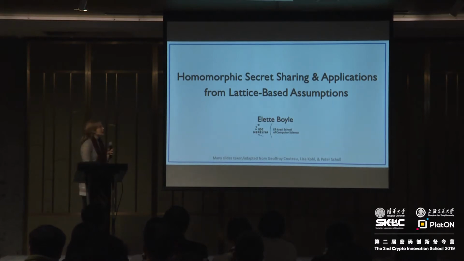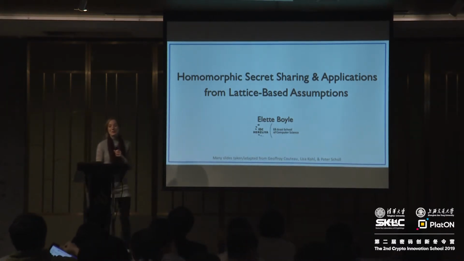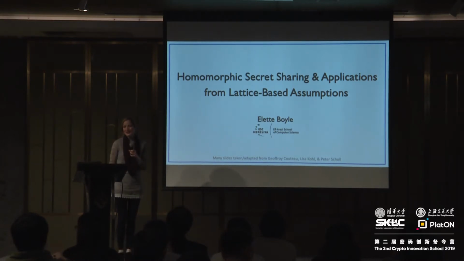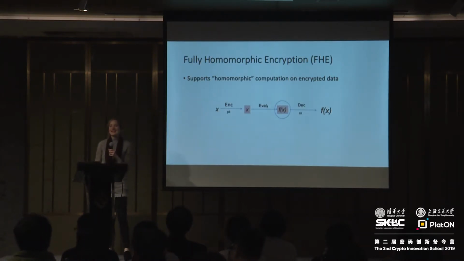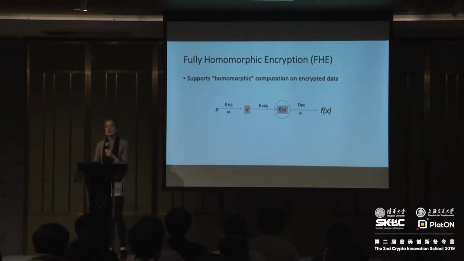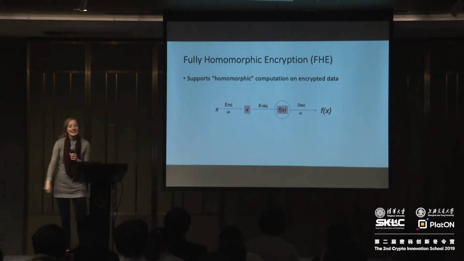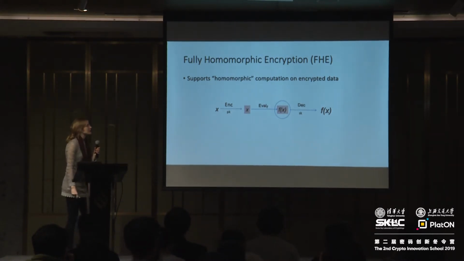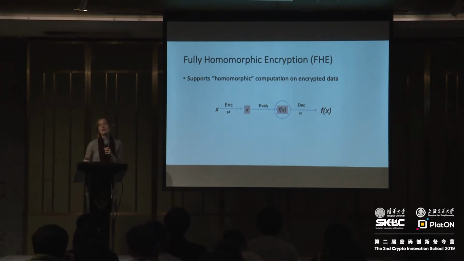So indeed, what I'll be talking about is something known as homomorphic secret sharing, but I'll be telling you what this is. So let me begin actually. In any lattice-based workshop, typically there'll be at least one or a couple of talks talking about fully homomorphic encryption. This is not what I'm talking about in this talk. But I do want to mention it to start with because this is a useful analog for what we're actually going to do.